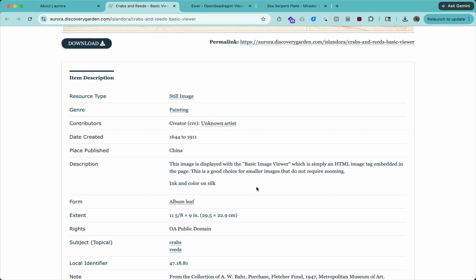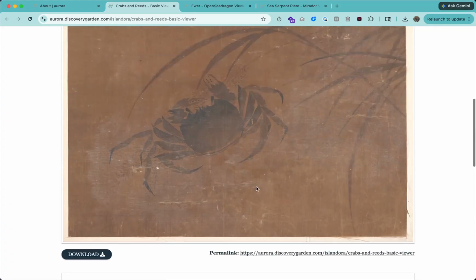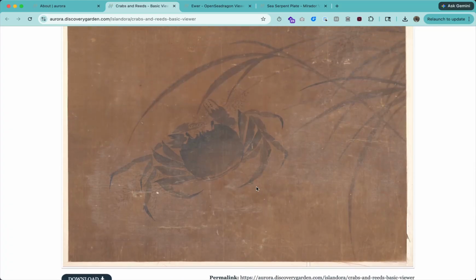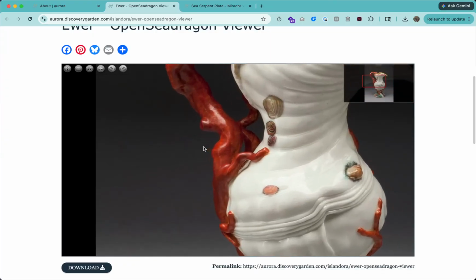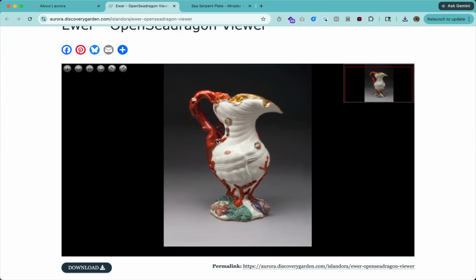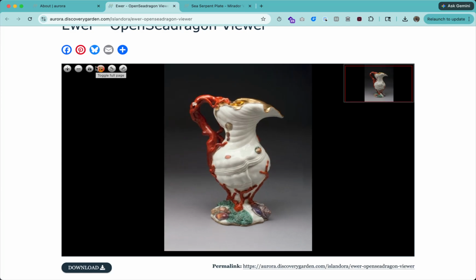Aurora supports 3 image viewers. Mirador is the default because it's modern, it's actively maintained, and IIIF native, but the others are available if you need them. This is a basic viewer. It's an embedded image with no zoom controls. It's useful for flat content like maps or diagrams, which you want inline on your page. The other viewer that we have is the OpenSeadragon viewer. This does have deep zoom and tiling with rotation and print controls. It was the Islandora default before we added the Mirador viewer.